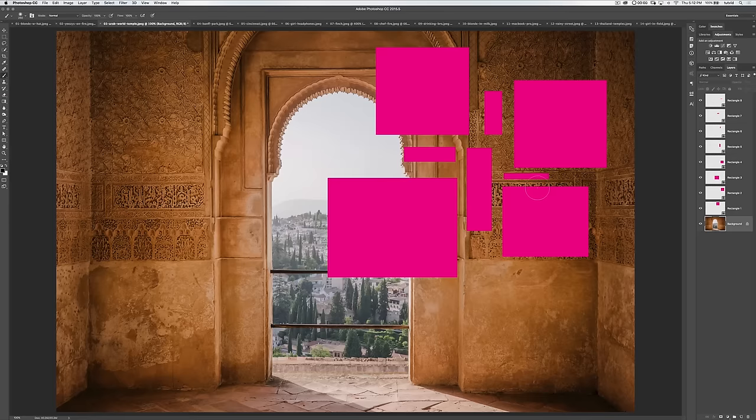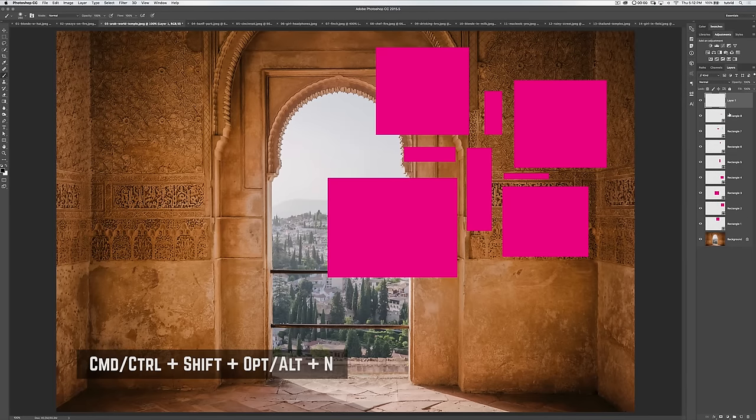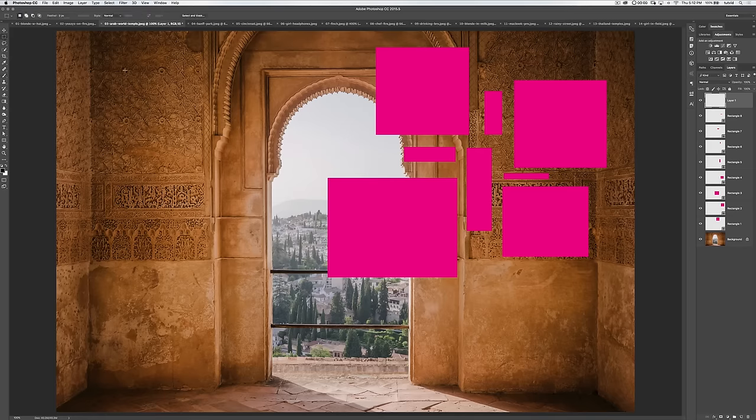All right, let's move on to the next image here. One of the first things I want to show you is copying from multiple layers. So I'm just going to create a new layer here. Let's say I want to copy everything here and paste it up onto a new layer, or bits of everything, I guess. Let's grab the rectangular marquee tool and just drag out a selection, kind of like this.